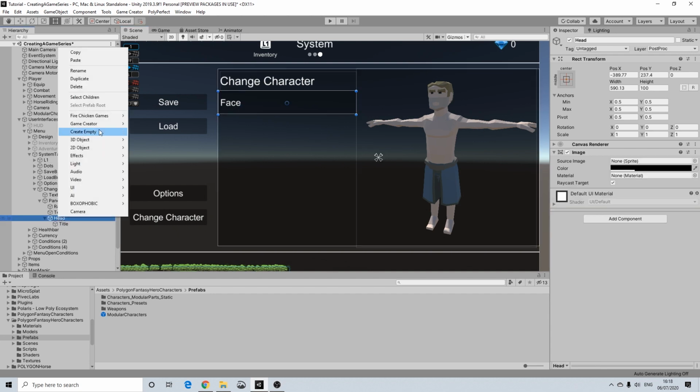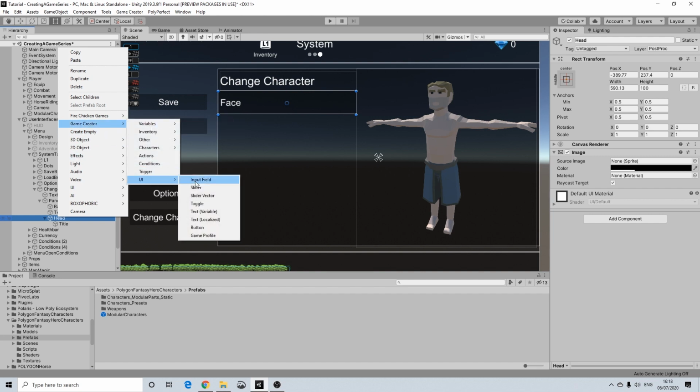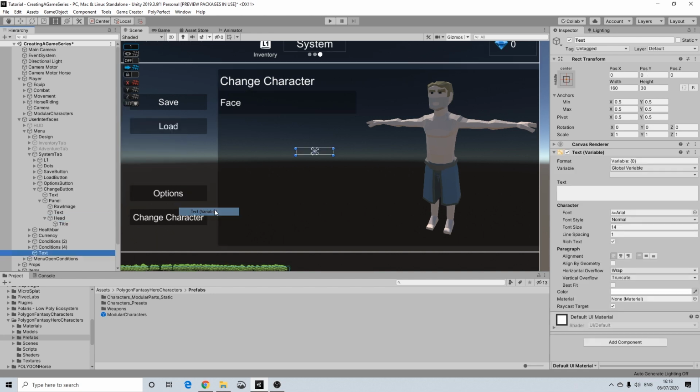Then our next item, let's go to game creator and UI, and we're going to do text variable. So the text will be depending on a variable, which we'll set up later. So let's make sure that's actually dragged in this group here, so we can use the snapping.